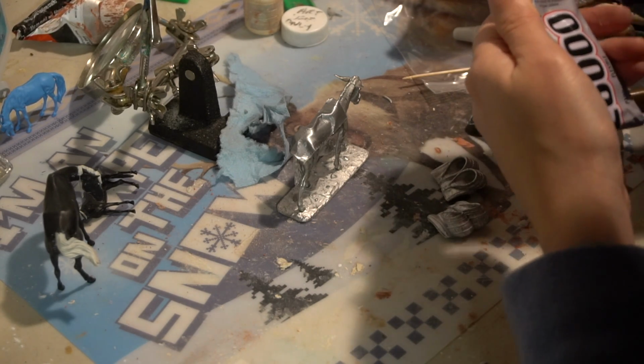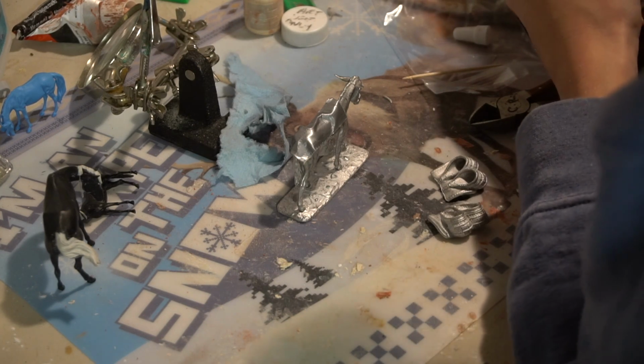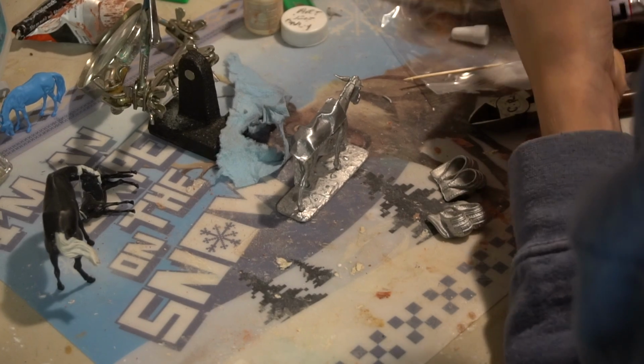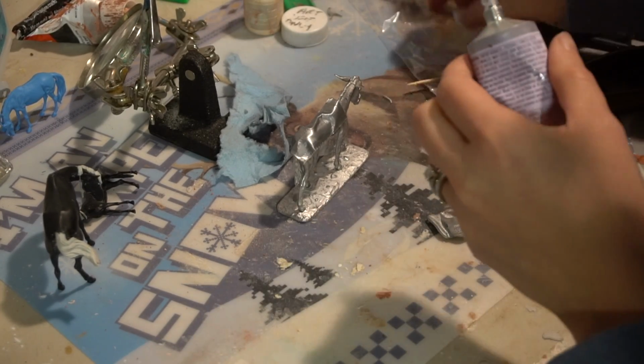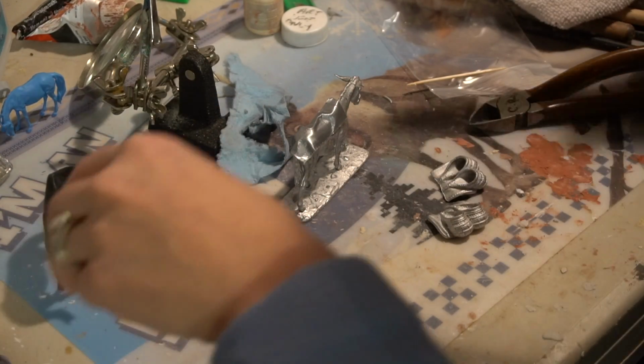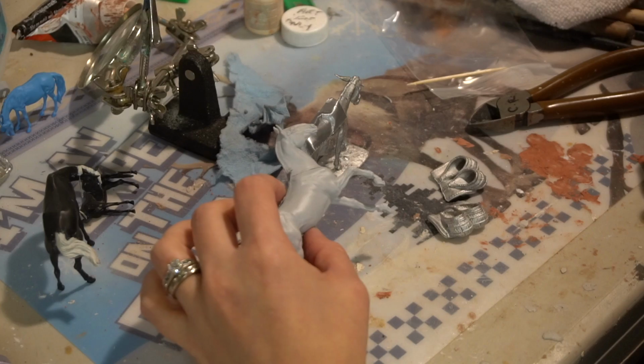The problem if you use the crazy glue is you can't really adjust them after that. You have to either snap it off and do it again, or stuff like that. So, as annoying as this is, it's thinking ahead. But anyway, there we go. There's our two guys put together for the most part.